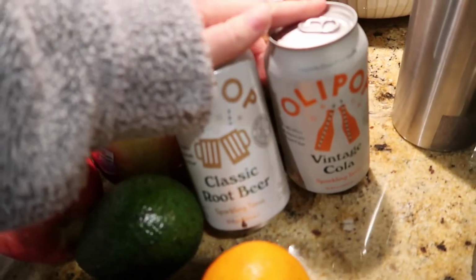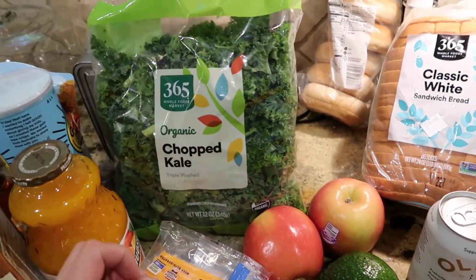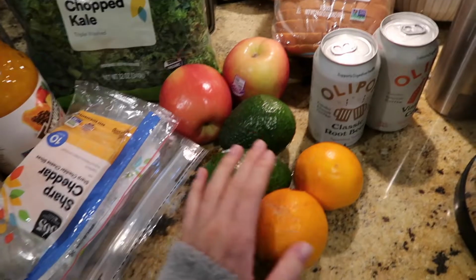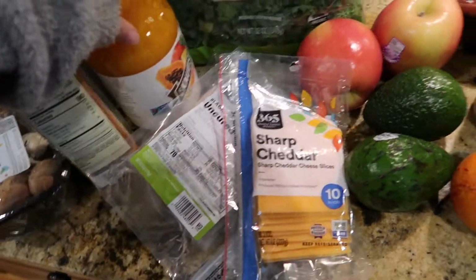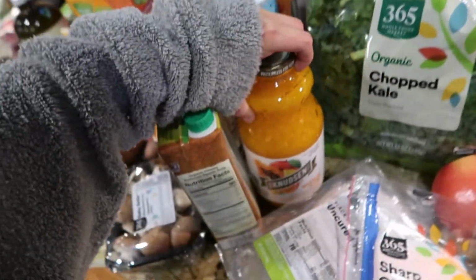I got some of my favorite healthy sodas, two apples, because I really want to make a fall kale salad with sweet potato, apples, and then some kind of protein and a really good dressing. Avocados, these are blood oranges. And then I just got some sandwich meat and cheese. This is my favorite juice to add into my smoothies. It's the morning blend. So good.